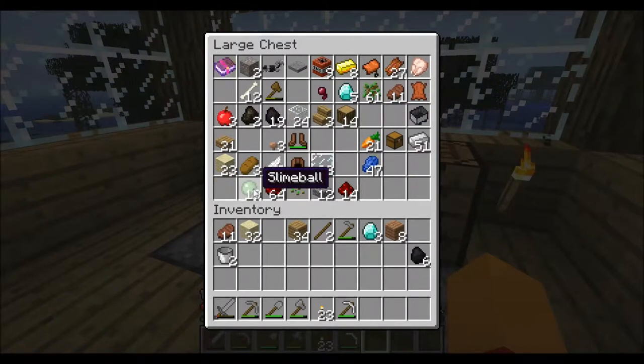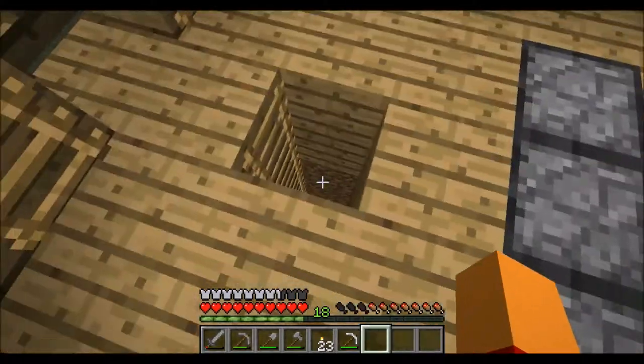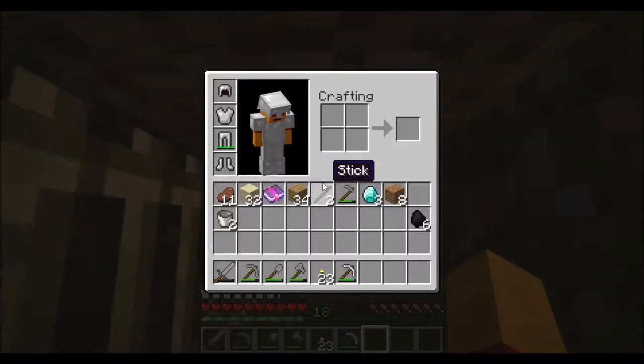Oh, and I also collected some slime balls, redstone, etc. Lapis. I don't know if I showed you this, but I did some carrot farming. I can't remember. And we need the efficiency 5 book. I'm pretty sure it's 1 piece of leather. So, yeah, we can make an enchanting table.